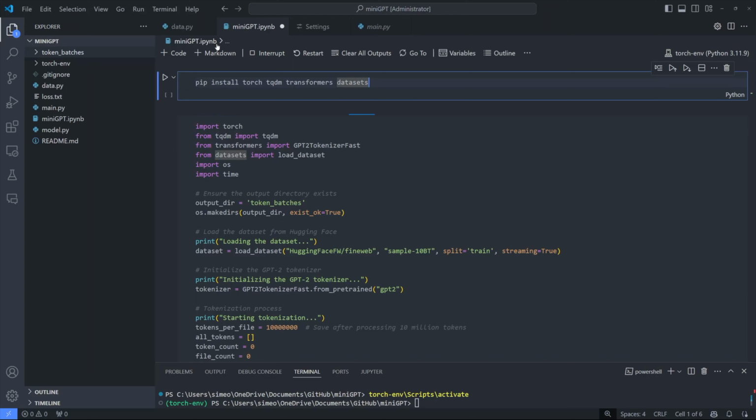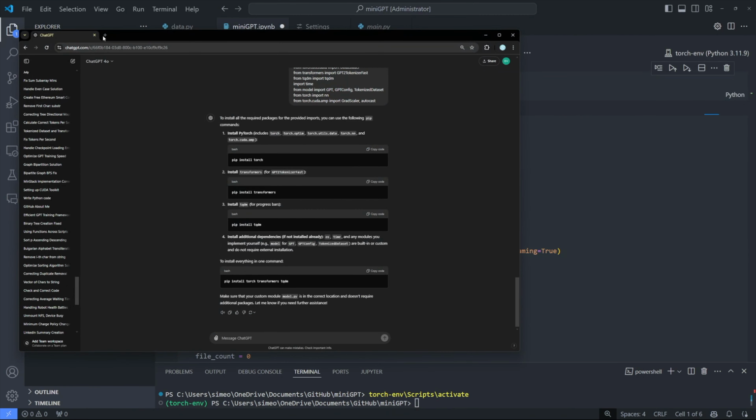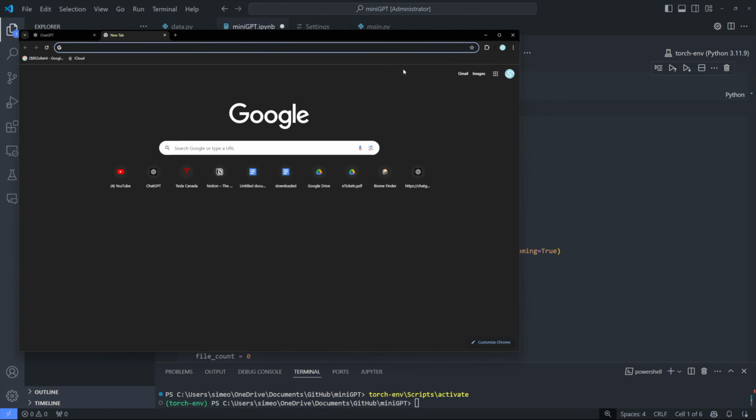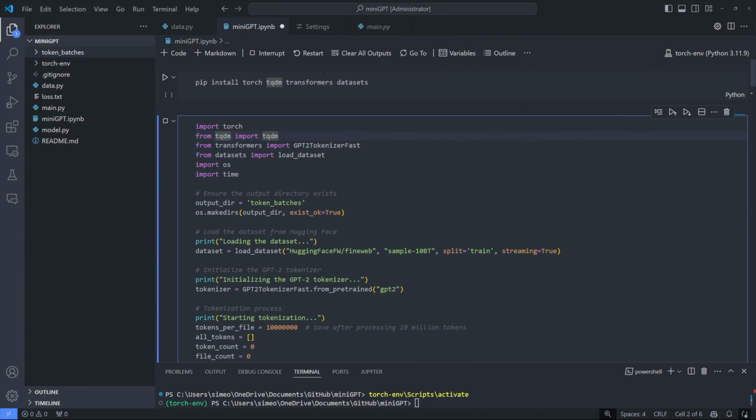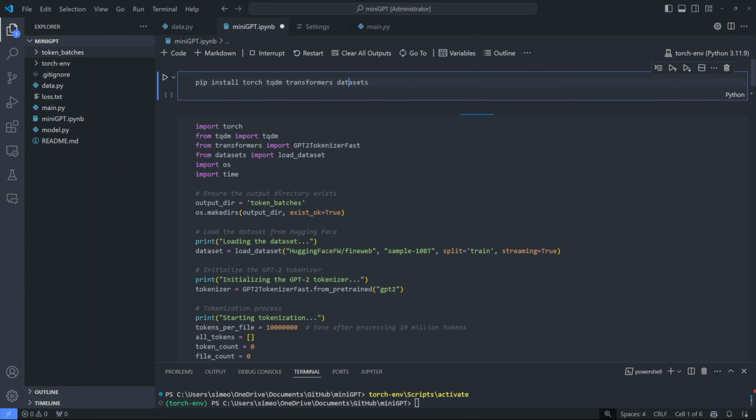So make sure you have CUDA and all that kind of stuff installed. If you run into issues, I know it's really finicky. It took me a while to get this to all work. I would recommend starting on Google Colab. It's just super simple to get it running on Google Colab, because you don't need to mess with all of this stuff. But if you do want to run it on your computer on VS Code, something like this, then just use ChatGPT or the internet to help you with all the dependencies and random stuff you need to download, because it does take a lot of effort.